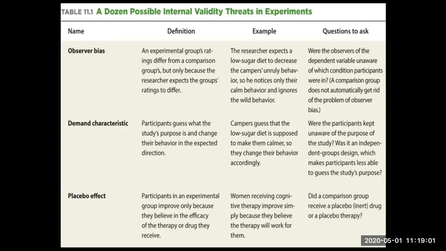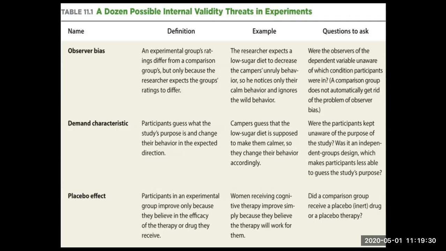So the other example from previous chapters was the maze bright rats versus the maze dull rats. And when research assistants were told their rats were smarter or dumber, the scores kind of matched that expectation, right? So in this case, one of the ways to mitigate this is to use a research assistant that doesn't have a specific bias.